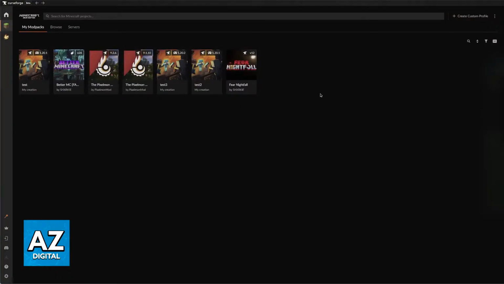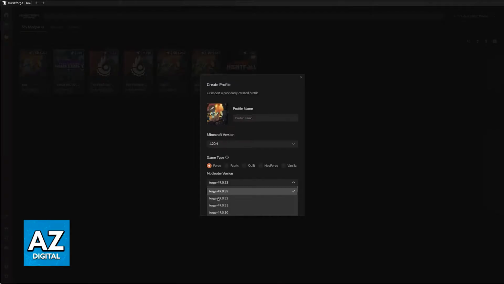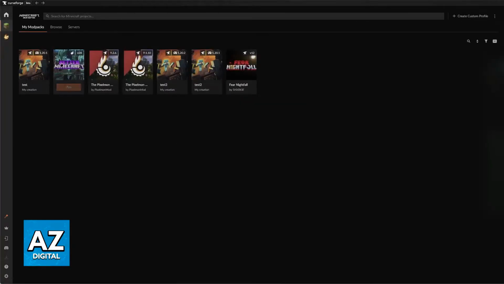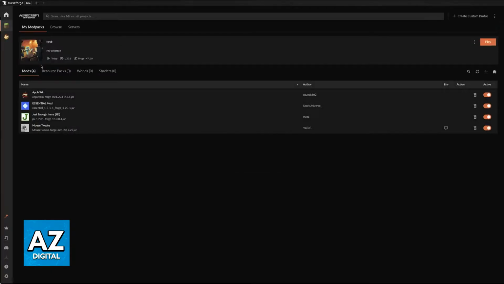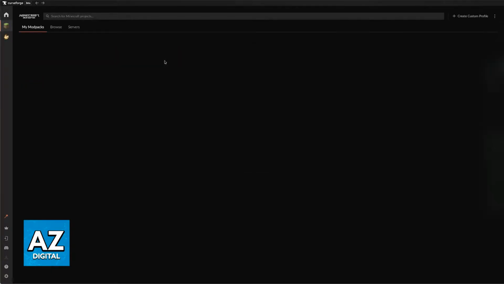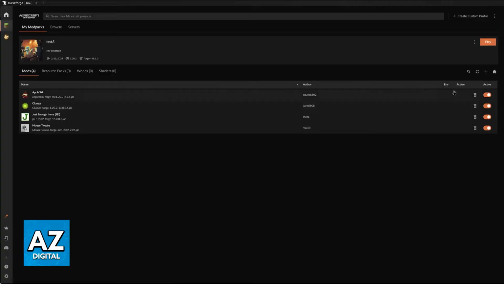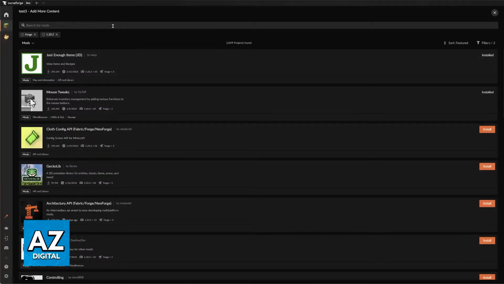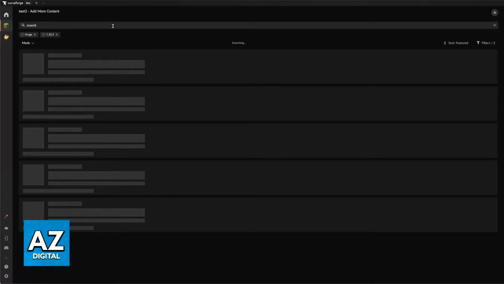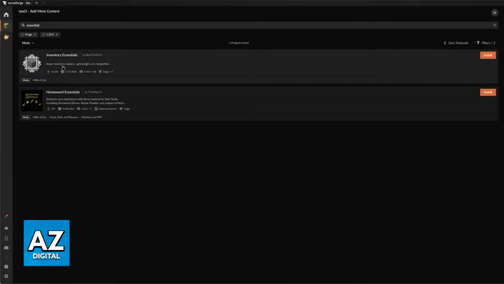So first, if you made a custom mod pack by clicking on this option here, and then you went ahead, selected a mod loader, and started adding individual mods, adding Essential is super straightforward, because all that you have to do is select your mod pack, and under the mods category, click on this little puzzle piece, add more content. You will then be able to look for Essential. It is completely integrated into CurseForge. So, as long as you can add Essential through this page, you will be good to go.